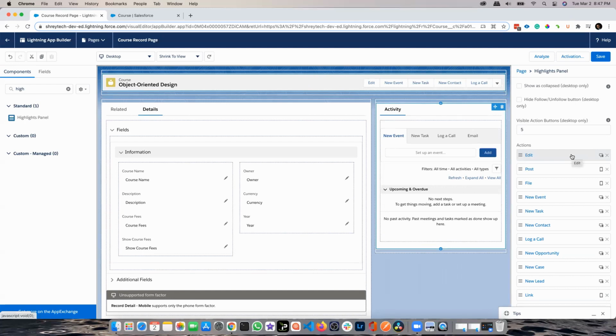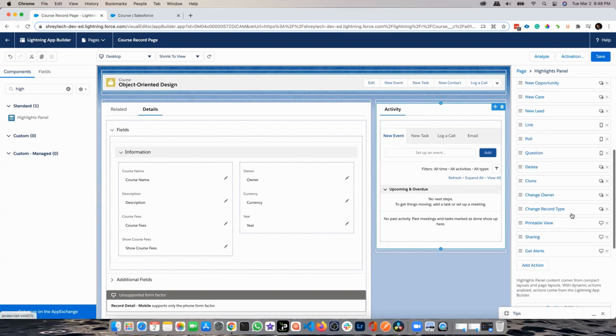A few things that you need to know against each of these quick actions, dynamic actions: you'll find that there is a small icon. That icon will tell you whether this action is available for desktop and mobile, or it's only specific to mobile. Let's say, for example, edit, right? This icon is telling that it's available for mobile as well as desktop. But if you see the post, it's clearly mentioned that it's only available for mobile.